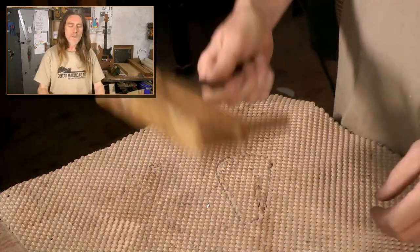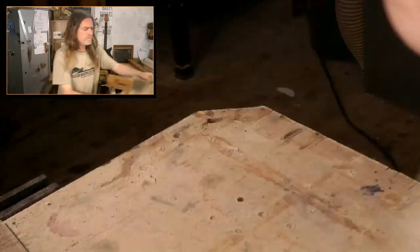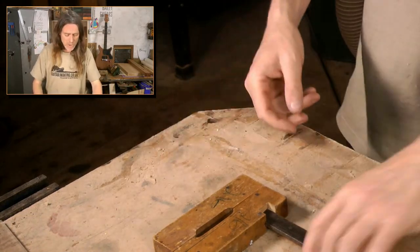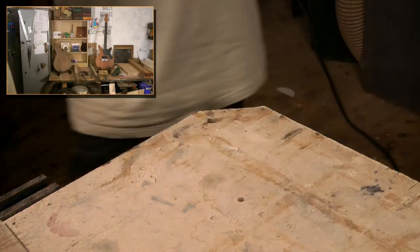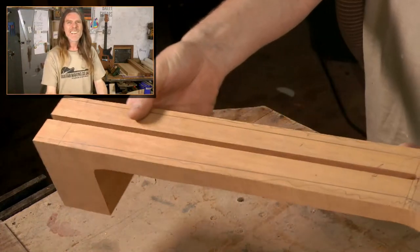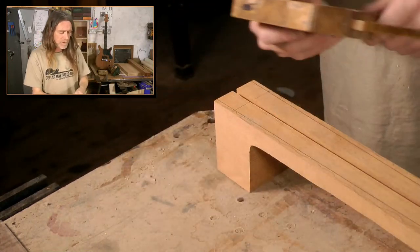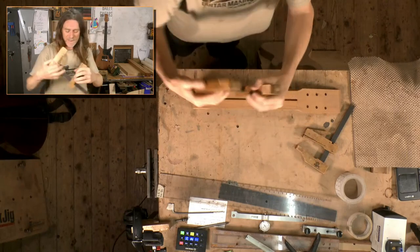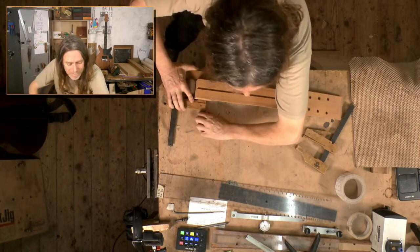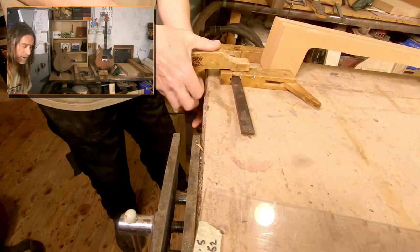You can use them for lots of other things. Let me just show you. So Simon's channel's asking, what wood did you make them out of? Well, I made mine from maple. But I'm going to show you a neat little trick you can do with these. I mean, this is one of the most awkward shapes we have to deal with. Something like this. Well, you could put it in a vise, but I'm going to show you another way. You can clamp it with a wooden clamp like this, and then clamp that clamp down to the bench. Clamp the clamp.